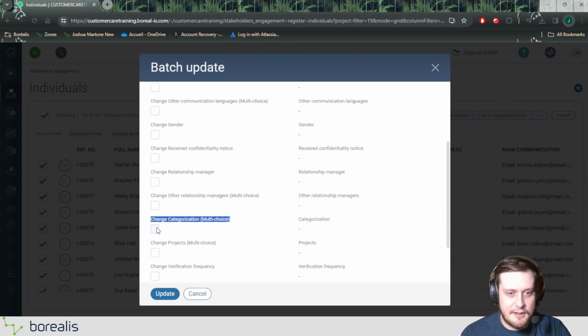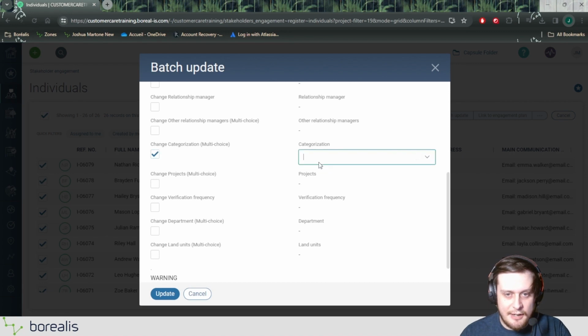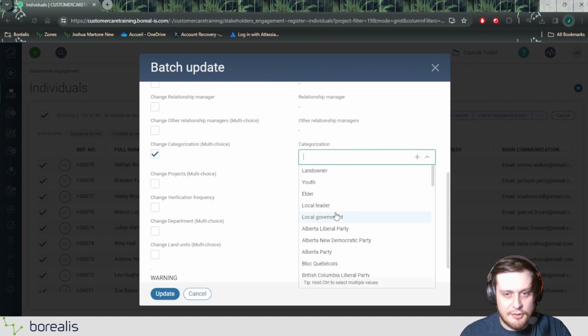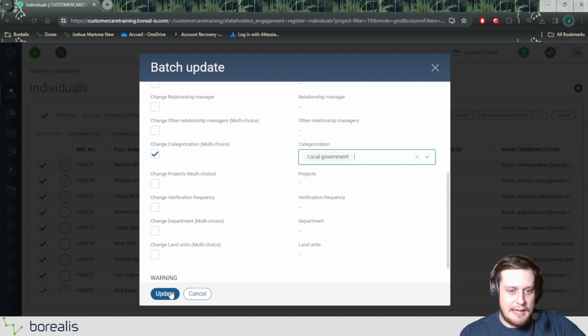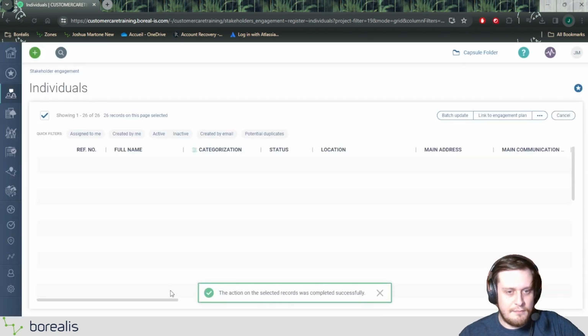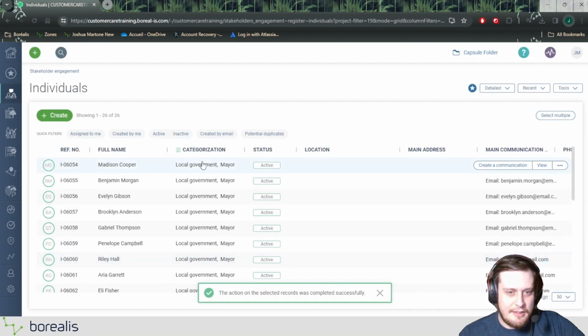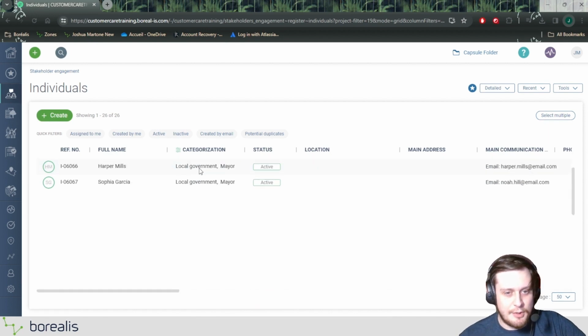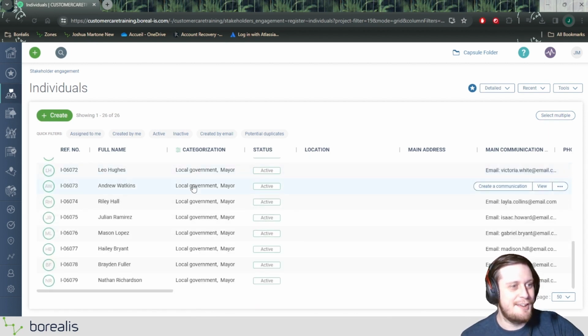We just find it there, check the box, and I want to add local government to the mayors, a second categorization. So I select that and hit update. And now you'll notice that it has added that into all 26 records at once.